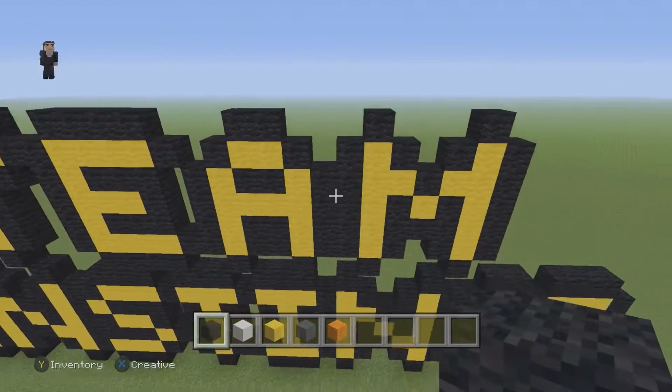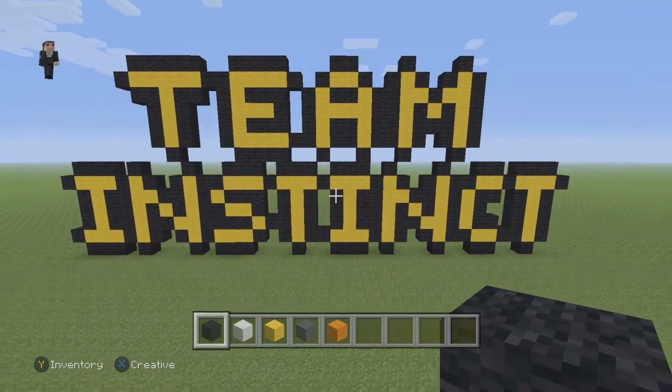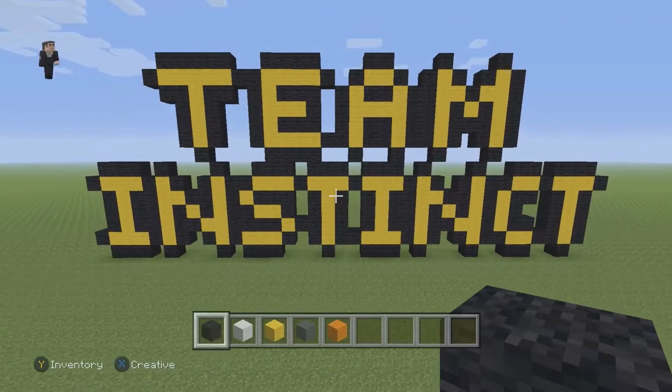Wasn't that so much easier? I should have just done the letters first, then the outlines. I don't know why I did that backwards. So I am so sorry. If you guys hate me, I don't blame you.